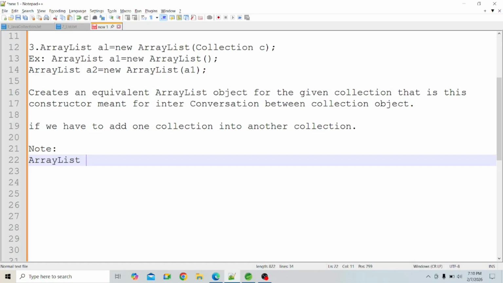What is the reason? The reason is that it implements the RandomAccess interface. Vector is a legacy class.